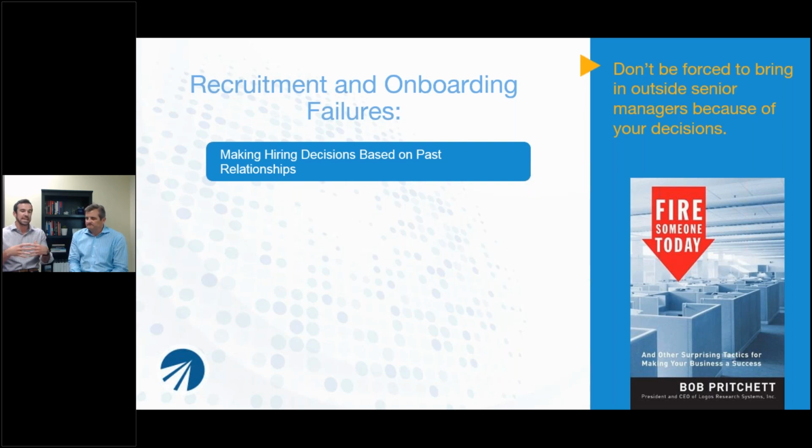You have to look at it in the context of this organization today, because if you worked with an individual at a much larger organization back in the day, and you're starting a new venture that's, say, 3 people and a dog in a room trying to keep the lights on, that's a very different culture and environment. So it's going to be important to make sure that you're not just basing that assessment off of what you knew about them at a different point in time and under different circumstances.